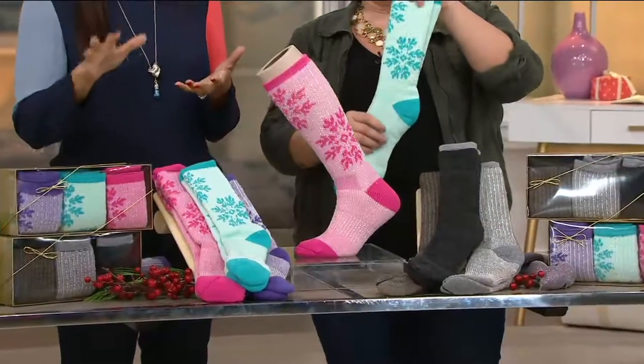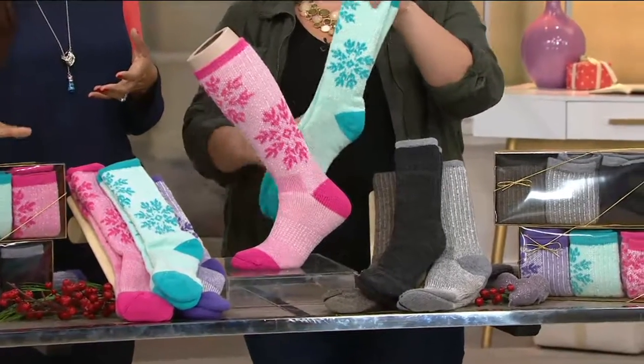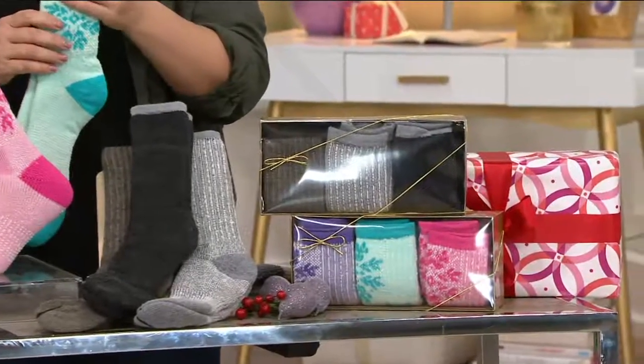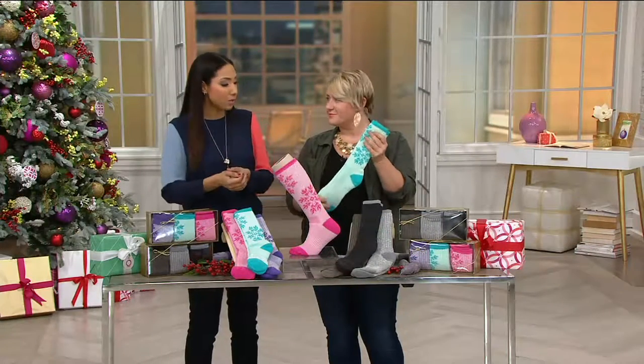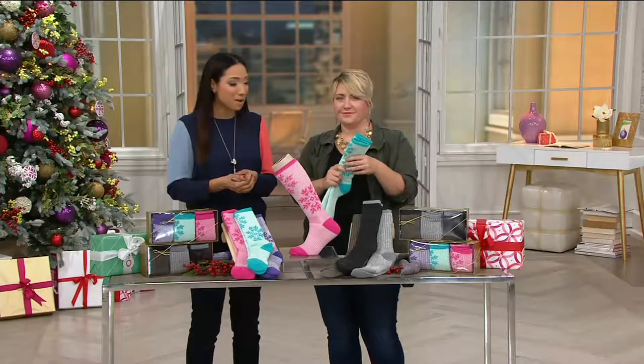We actually started this season with a third color choice, so we're down to just these two. Don't lose out on a color — the snowflake will be the next to go. With the extended holiday gift return policy, get them now. If they don't work out, you have until the end of January to make your final decision. Item number 8284674.